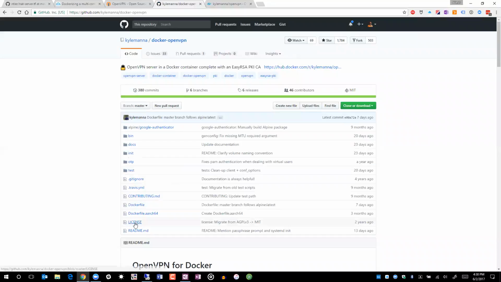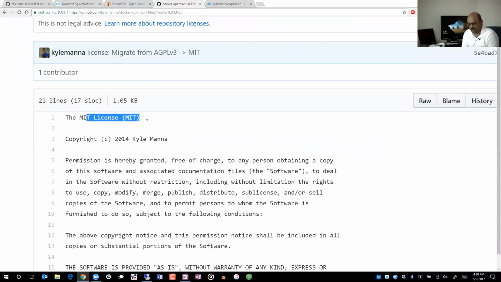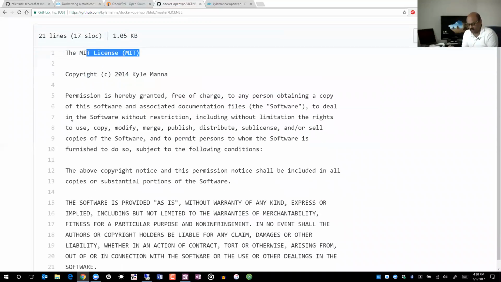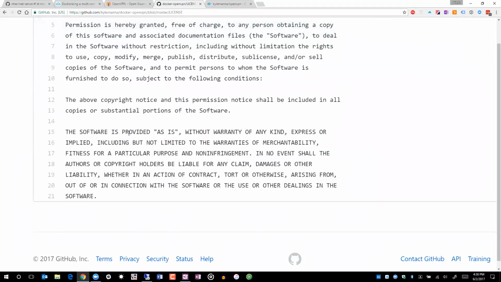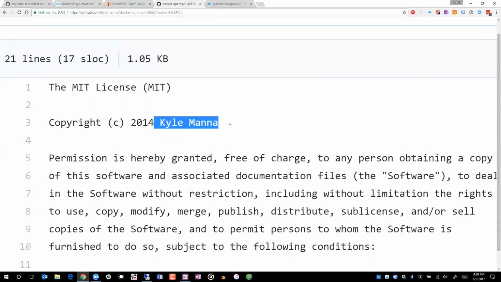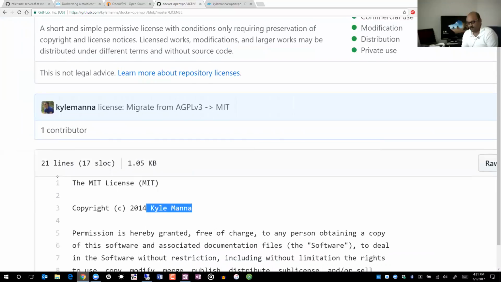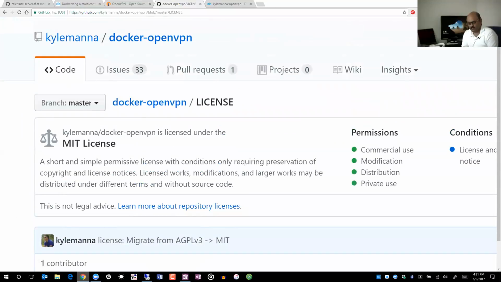The license says, and of course you talk to your attorney, but it's an MIT license, which means it's okay to use commercially. And so it is provided as is and no warranties expressed and all that. But that is copyright, Kyle's copyright. So you thank him and say, we are using it. Just let him know that you used it. And that's the license that he's giving you to.